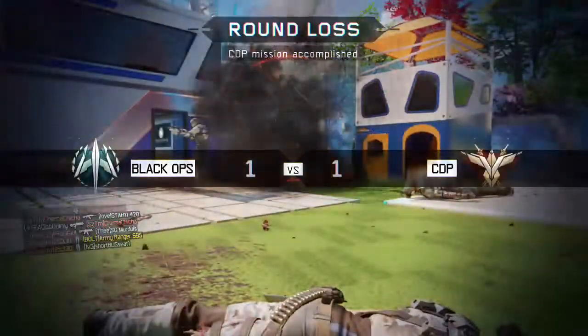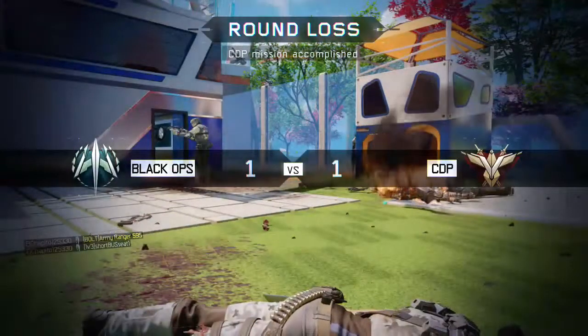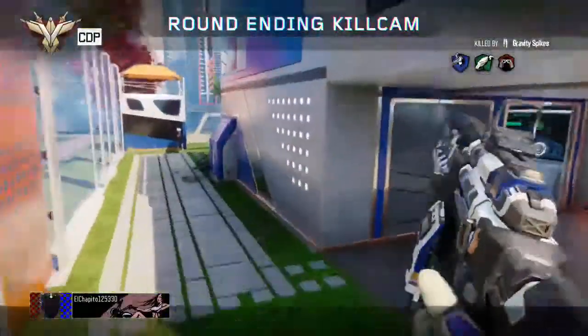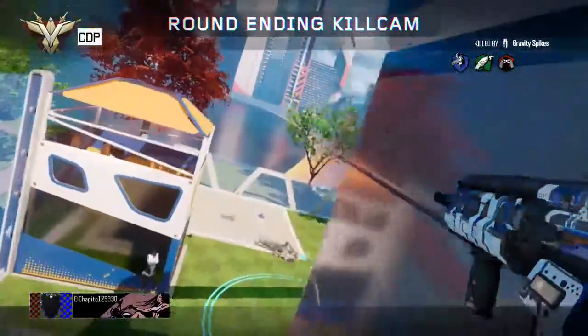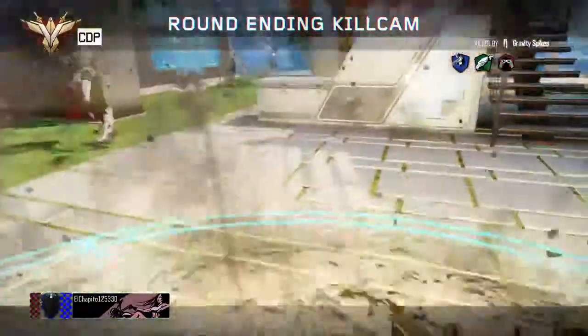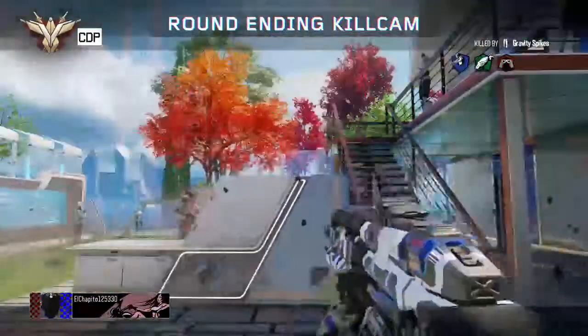Holy crap. That was an epic finisher. He just comes off the wall flying and then gravity spikes two of us. A lot of people have the Nuketown camo. I do just say, it is pretty cool. That's me right there.